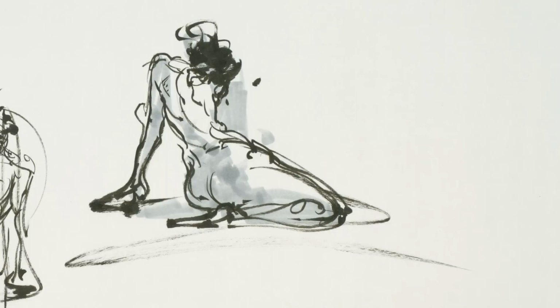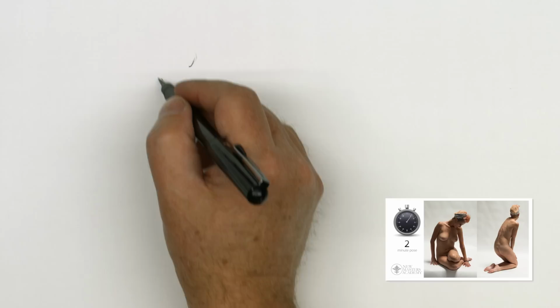Here we go. Just get the story down. Okay, here's the left side. Now with 2 minutes, we have a little bit more time. Start thinking through this thing.